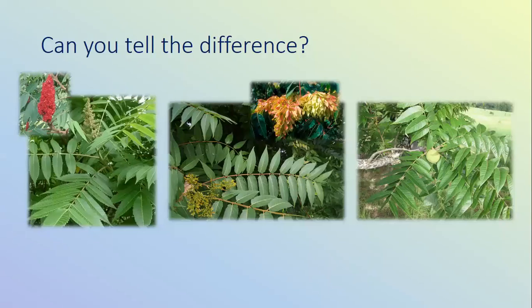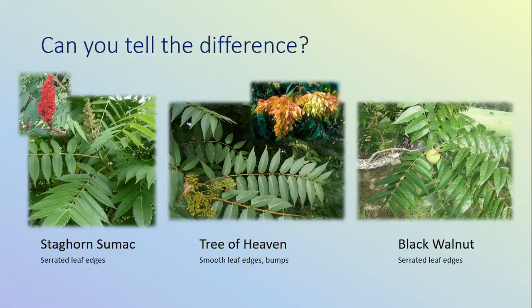So how do you tell the difference between all these similar looking species? Well, here's the difference. There are three different things that I like to point out. Obviously, I mentioned earlier the smooth edges on the leaves, whereas black walnut and sumac do not. They also have these yellow, reddish kind of winged seeds. Now that's just on a female plant, believe it or not.